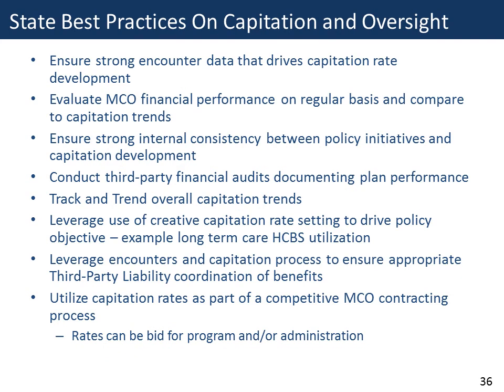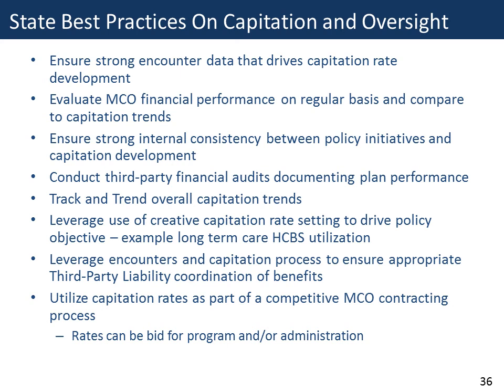In terms of state best practices on capitation and oversight, we've already highlighted the importance of encounter data and how that drives rate development and the expectation that states have the data really that's necessary to set those capitation rates, identify cost and utilization trends, and that encounter data is so important in ensuring its overall completeness. The next is ensuring that states are evaluating managed care financial performance on a regular basis. And by regular basis, I don't mean just annually. There should be a more frequent review of the financial performance of managed care organizations and a comparison in terms of how plans are performing to the capitation rates that are being set so that Medicaid leaders have insight in terms of what's happening within the marketplace.